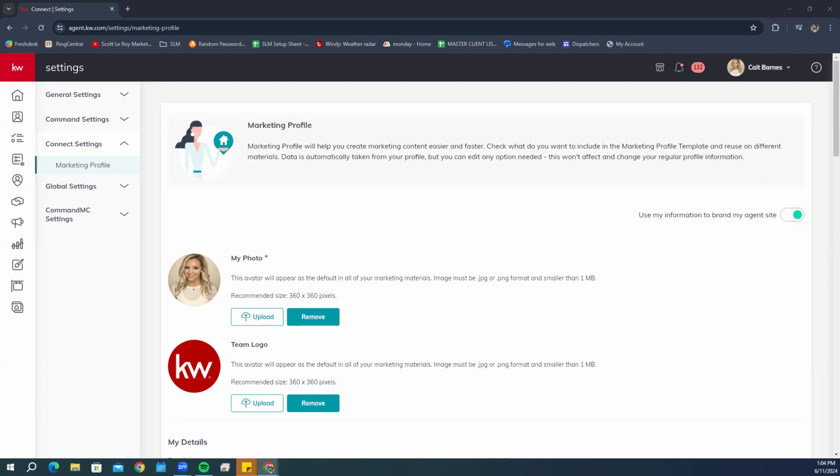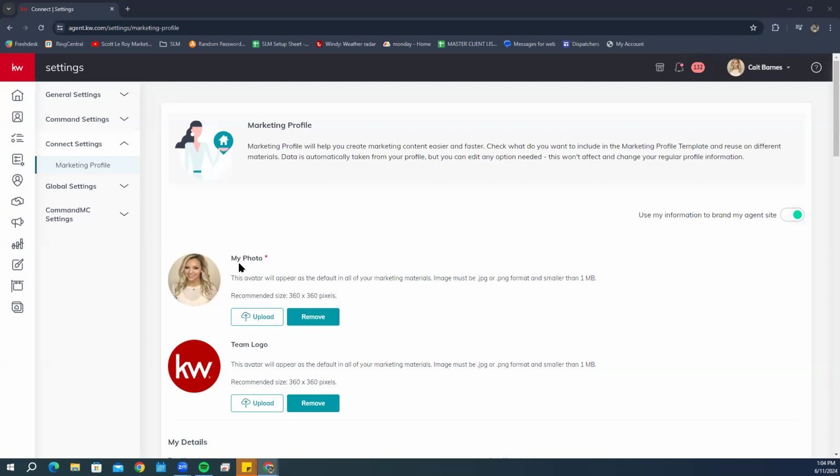After that, we have our headshot and our team logo. You do want your headshot photo to be cropped down to a perfect square, recommended like 360 by 360. This way it comes out looking even. If it's not cropped to a perfect square, it will look distorted, kind of like funhouse mirrors. It'll be stretched long and thin or short and stout, and we don't want that. So making sure that this is cropped accordingly, and you can always send this to us with your KW username and password, and we can make sure your headshot gets added for you correctly.